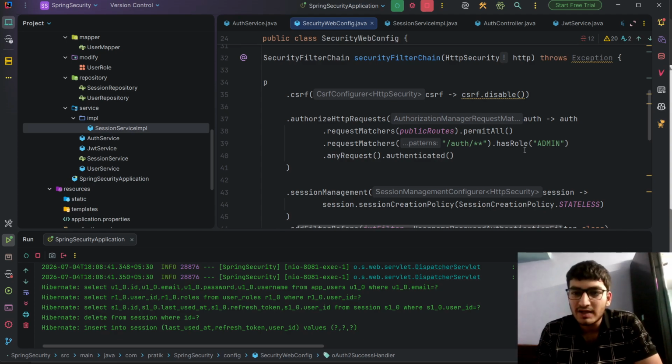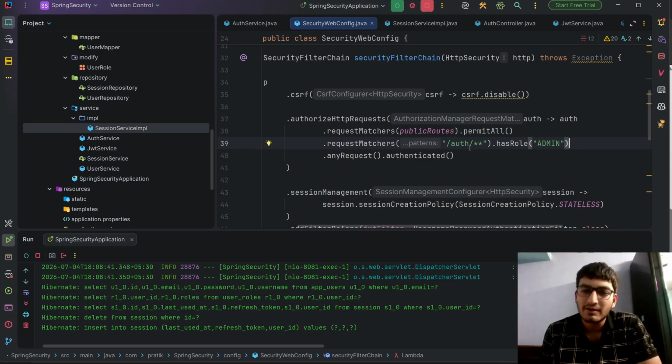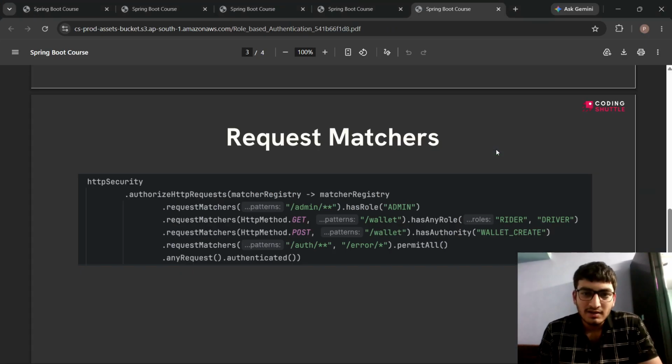So now it has been allowed for the admin slash auth, and whatever comes further is only available for the admin. Okay, so this was the role based authorization.